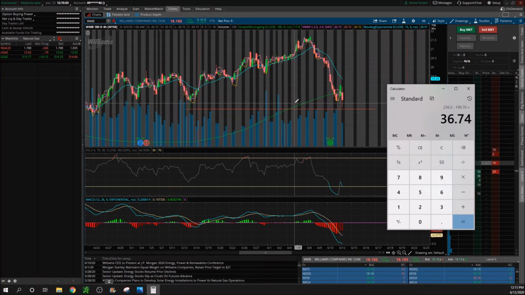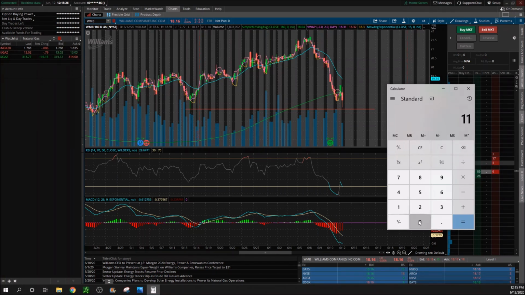And as time goes on, maybe you save up money, and every paycheck that you get, you put some in your TD Ameritrade account and build your account. Or maybe you do whatever to get some capital. Let's take a look at this and imagine, all right, let's say we had $2,000. So we take $2,000 and we divide that by $18.16, okay? That means we could buy 110 shares.